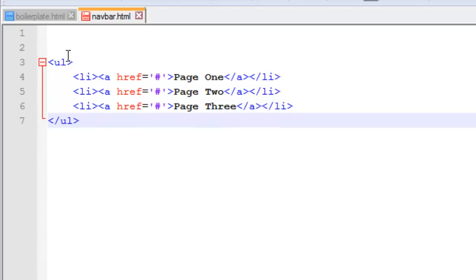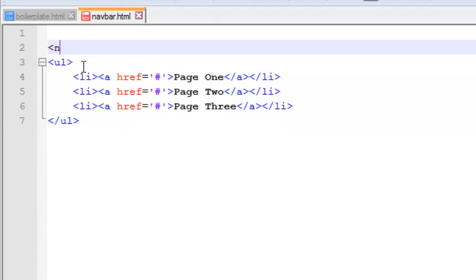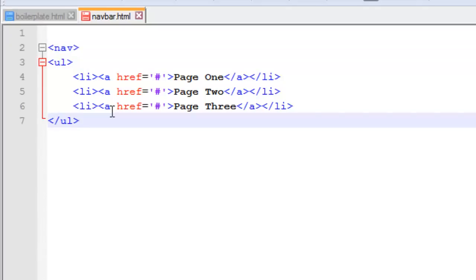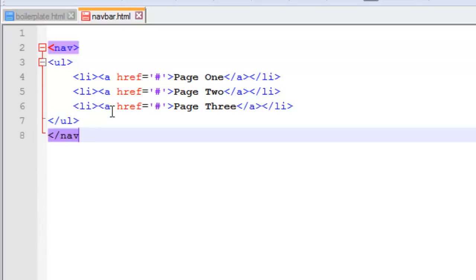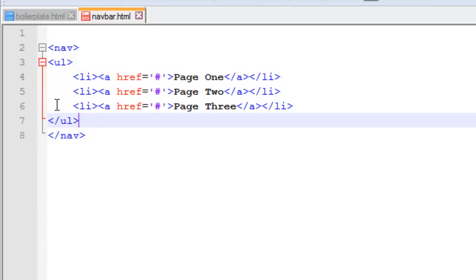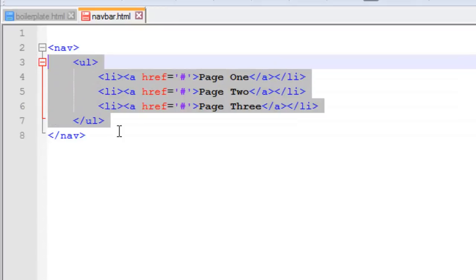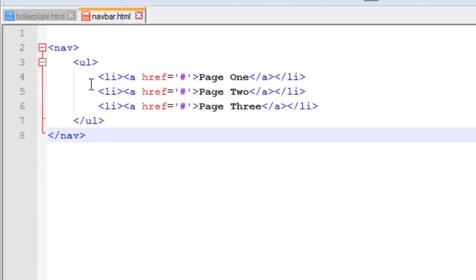Now, really, what we're going to need to do, it's kind of optional, but we should do this, is wrap this in a nav tag. Now, there's pretty high likelihood that some of you have never seen a nav tag before. I'm also going to indent. The nav tag is an HTML5 semantic tag. It's pretty much the same thing as just having a div with ID equals nav, if that means anything to you. It's really just separating this piece of our page. All right, that's the HTML portion.